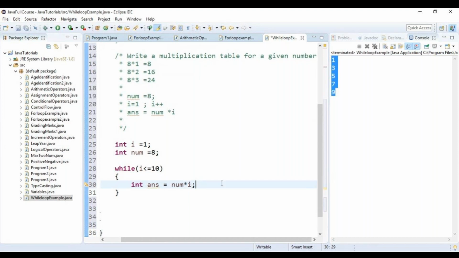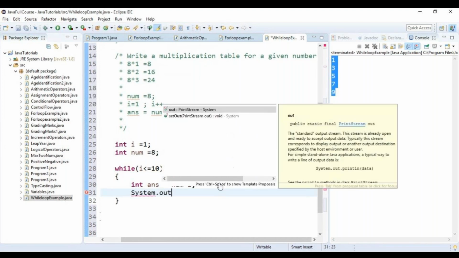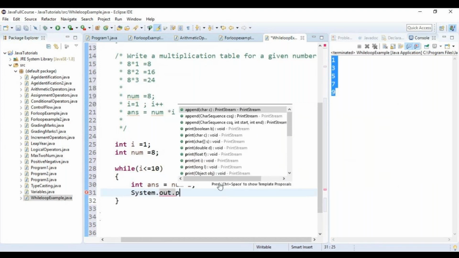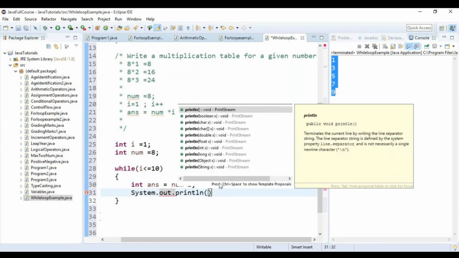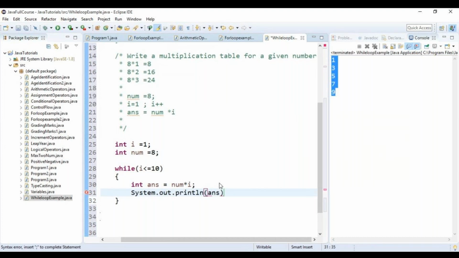Yes, I don't have any issue with that. Then I will do System.out.println, and let me define it as answer.